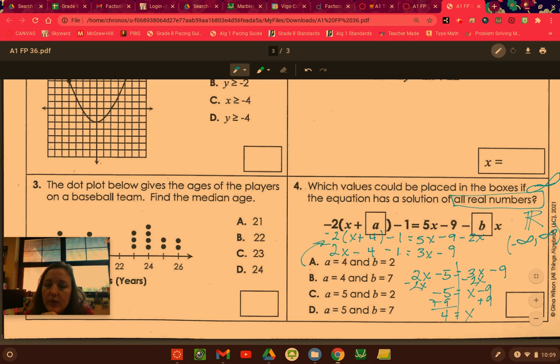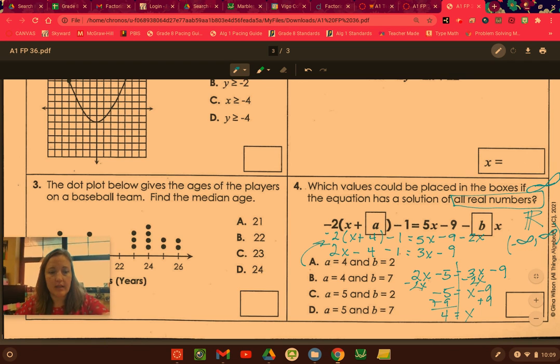Okay, so A is not the answer, but you're going to follow that same process through B, C, D until you get to the correct answer, and you should have infinite solutions. That's the one that you want to select. Okay, so don't yell at me too much. I did have to make you work a little bit.